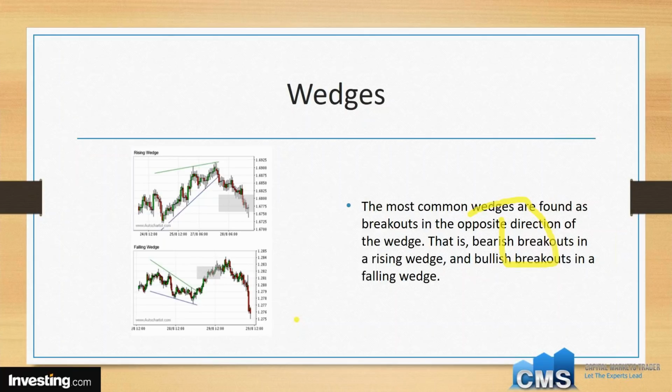So in other words, when we get a wedge in an uptrend, most likely it's going to break out downward because it's going to develop during the end of the trend. During a falling wedge, it's usually developed during a downtrend, and when that wedge is fully formed, it tells us we're going to break out in the opposite direction or form the opposite trend.